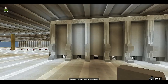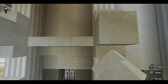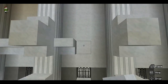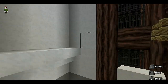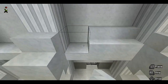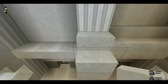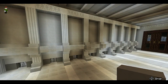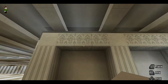And once again, get your smooth quartz stairs. And like I say, from the third one from the bottom here, which is that one, make sure it's upside down and go right across between each frame. There we go. So it comes to basically going flush with the wall there where the door is. And return the top end. Well, going back the other way, where you came from, with smooth quartz steps that you just place on top. There you go, so it should look like that now. And the final part here is you need a slab, okay, and in between each section, go for the middle below the chisel, put one here.